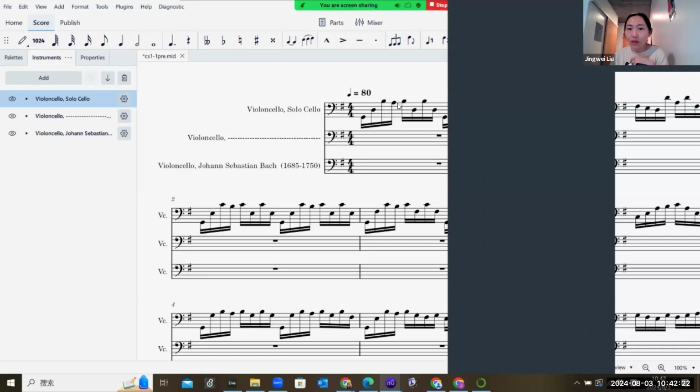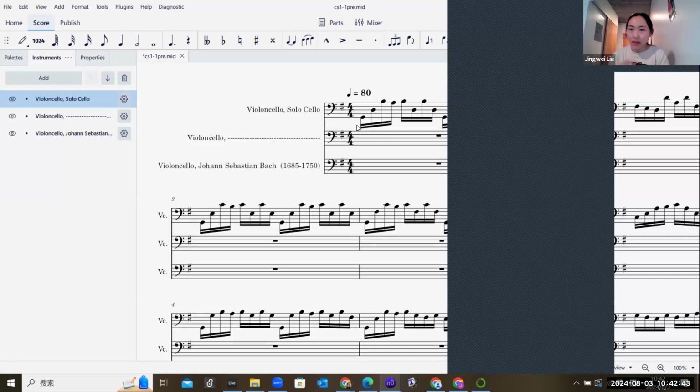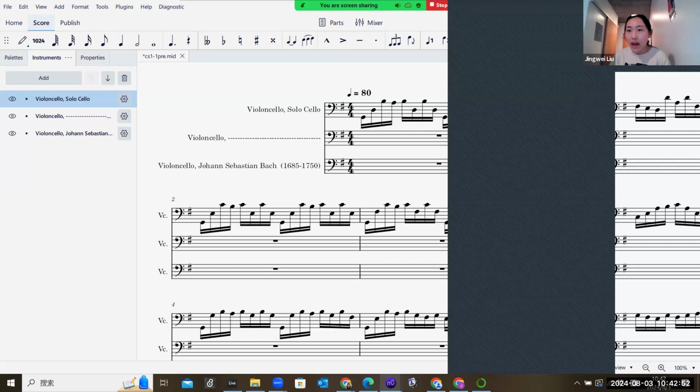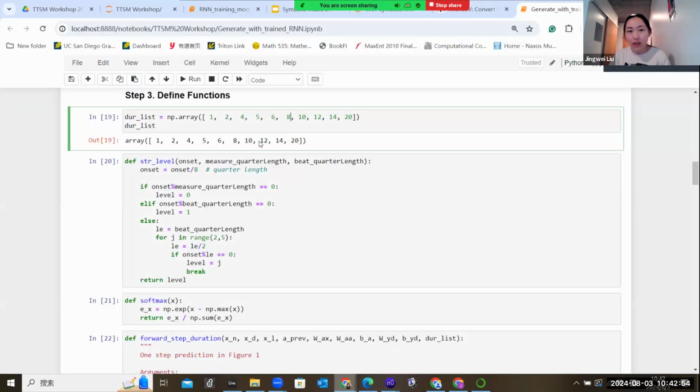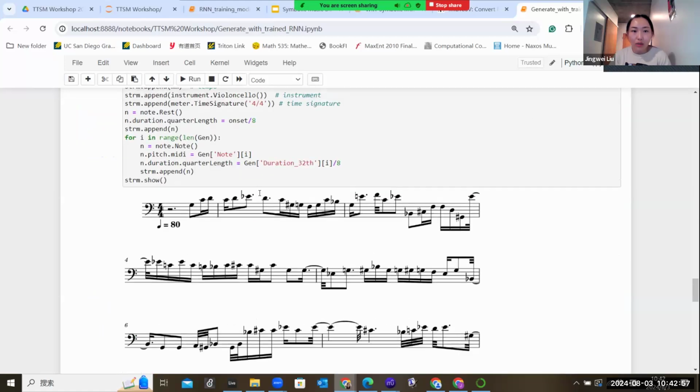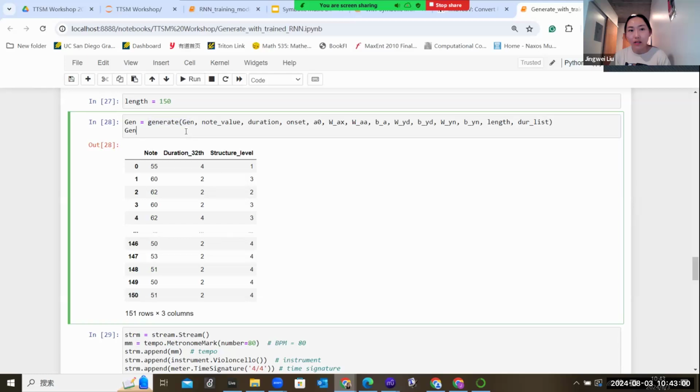So for my generation, my neural network, I train it beforehand, right? For this system, it's easy. I only train it for a few hours, but for a large system, I train it for days, weeks, and after I've trained everything, I set the parameters there, and then I use it to generate. But if you involve a human inside, you need to do this analysis live. It's not generating live. It doesn't take a lot of effort. You can see how quickly I generate, right? I use my notebook here. I just input some notes and click the generate function. It only takes a few milliseconds to generate 100 notes.